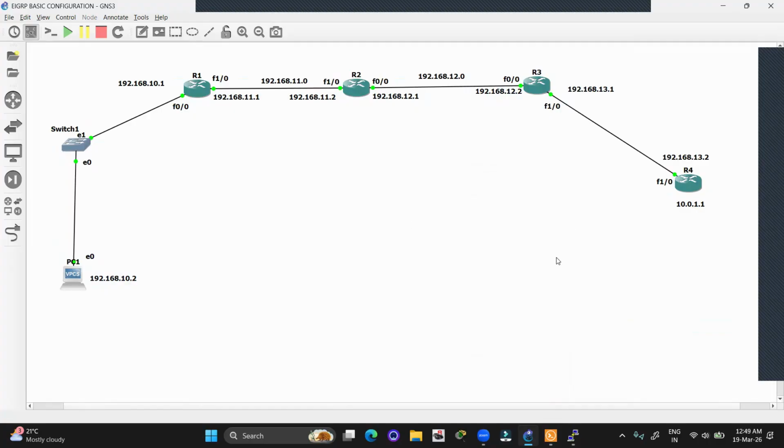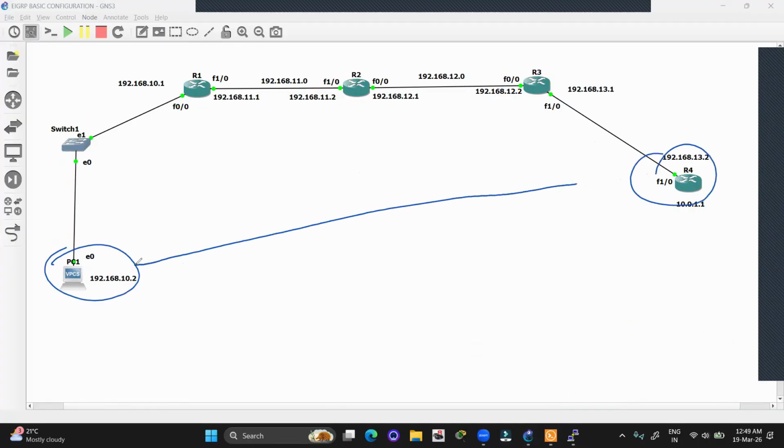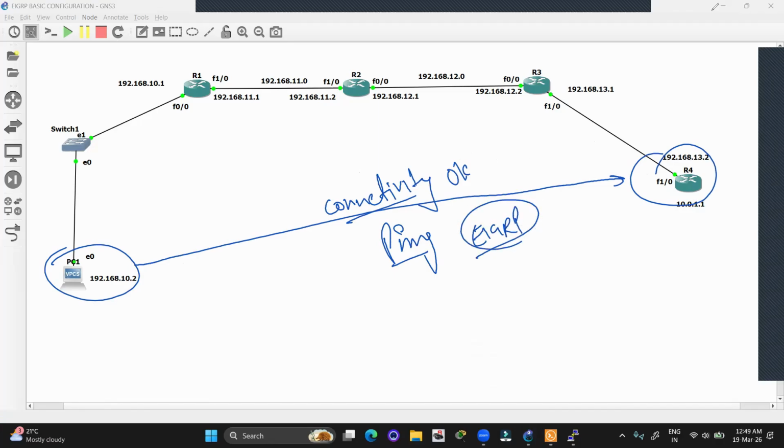Now, first of all, I will forward the ping message from the VPC to R4 to check the connectivity. If the connectivity is okay, the ping message will reach the destination, which means our EIGRP configuration is done properly.